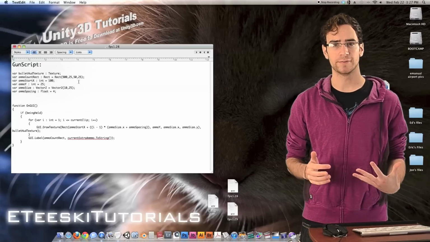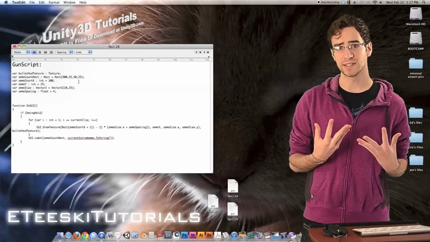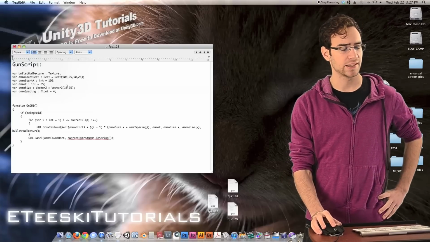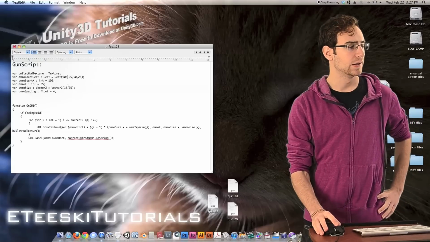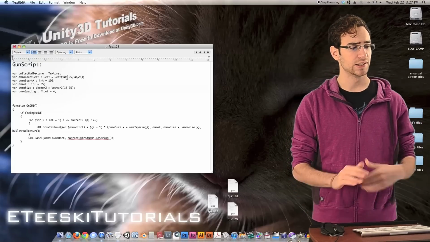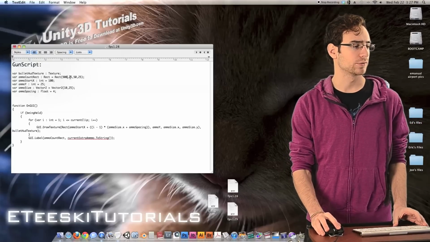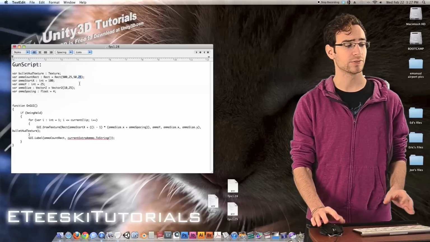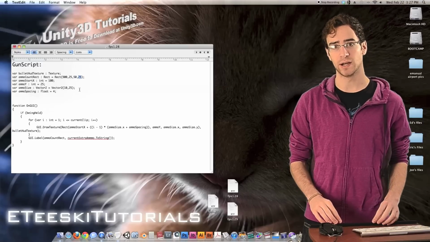Of course, it would be a lot more effective to actually test the screen size as opposed to just randomly guessing. But let's say you're working with a 1080p monitor and we set X to 900. Now we're going to be on the right-hand corner of the screen, and we don't need to change width and height because these are going to be according to the X and the Y.